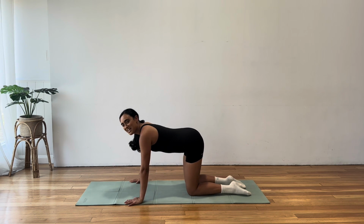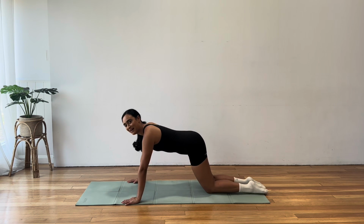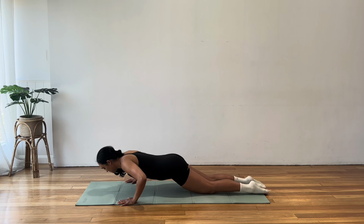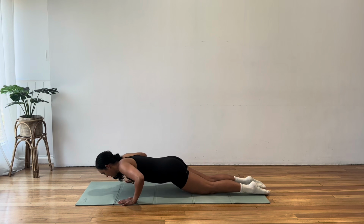Perfect. So, if you found that pretty easy, pretty achievable, you can come into a modified plank version this time. So slide your knees back and lower your hips forward, so in a nice plank position on the knees. If not, that's not for you, you can stay in tabletop for another round, no problem. So let's go. Inhale, lower for 3, 2, 1, press up. That's it, lower for 3, 2, 1, up.